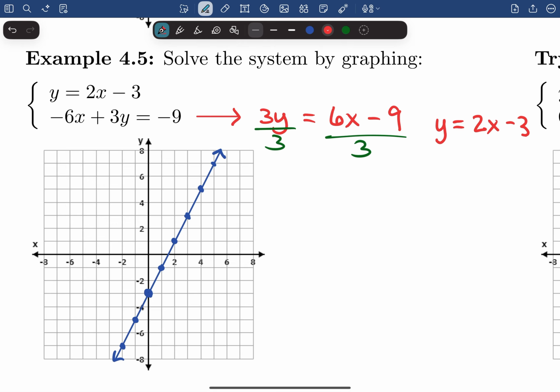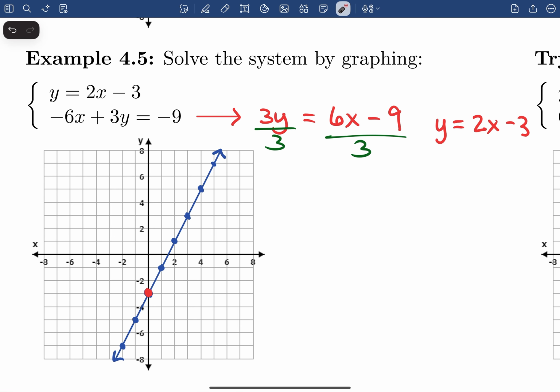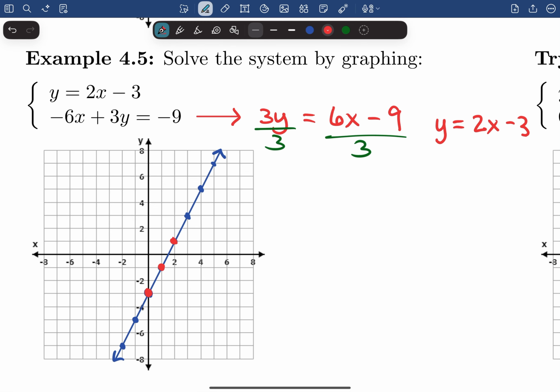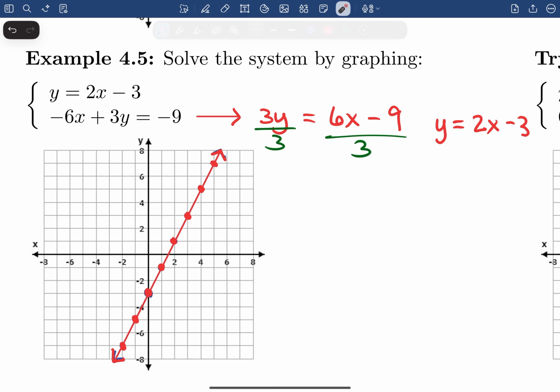And so I go to the y-intercept of negative 3, and I plot a point. And then I apply the slope of 2, right? 2 over 1. Rise over run, 2 over 1. And so I start plotting the points, and I start realizing, wait a second, I'm plotting the exact same line. In fact, these two equations were the equations of the same line, but it wasn't immediately apparent because one was in slope-intercept form and the other was in standard form. But when I put the standard form equation into slope-intercept form, I then realize, wait, this is the same line.